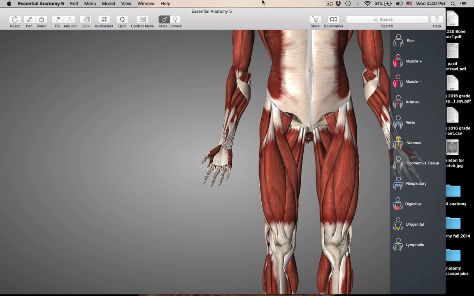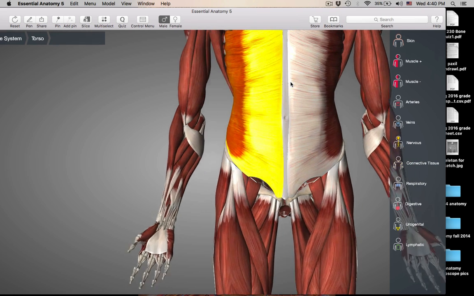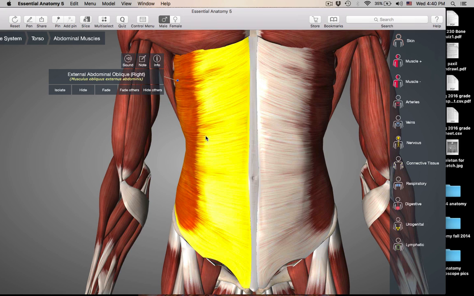Make sure you have your master list in front of you again, as always. So the first muscle that we're looking at is psoas major. The P is silent. Psoas major. Now this muscle, its origin is way up in the pelvis. So we're going to go deep, so we have to go through this muscle. What's this muscle? This is your external oblique.